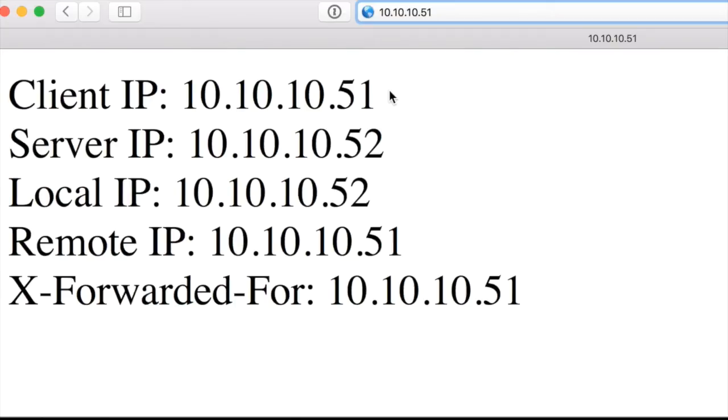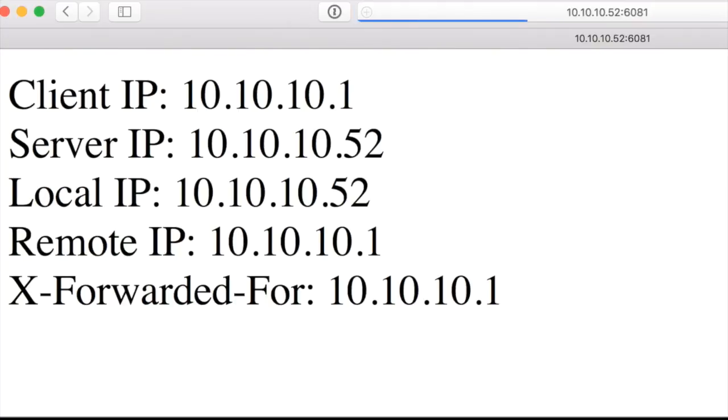The server IP is the IP of the server, and that is the Varnish server, so that's 52. Local IP is 52 as well. Remote IP, so the IP of the machine sitting in front of it, is the 51, so being the HAProxy. And finally, the X-Forwarded-For header is the 51, being the HAProxy too. This is not so useful, and this will fill up your log files, and that won't be healthy. You don't know who the original connection initiated, because in this case, it should be 10.10.10.1, being the connection of our browser.